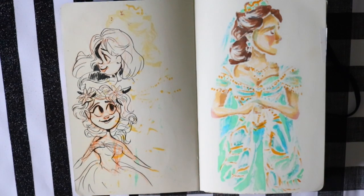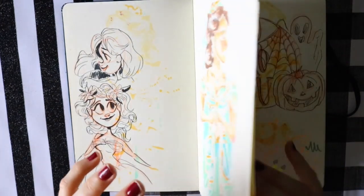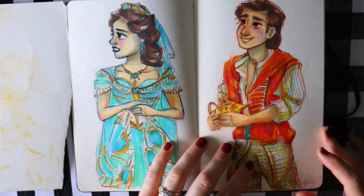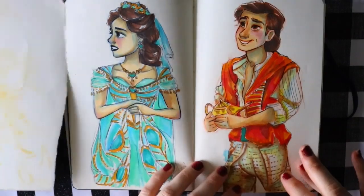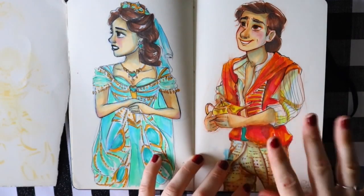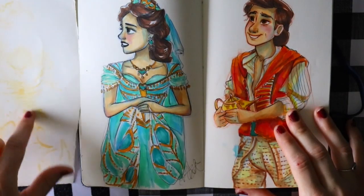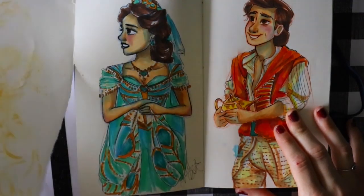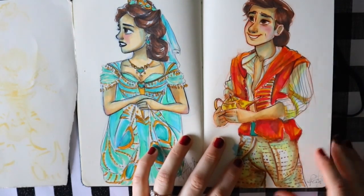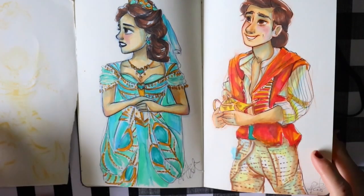I'm still trying to figure out a different style for my cartoons and how I want to draw them in digital style, so I was just practicing. I ripped out a page from the back and kind of ruined this sketchbook. Here are Jasmine and Aladdin — I used Master markers again, and you can see both bled onto this page. The oranges bled onto each other, so I'm not a huge fan of that at all. Maybe it's just the actual paper that caused it.